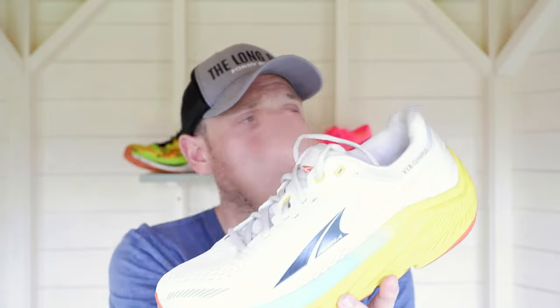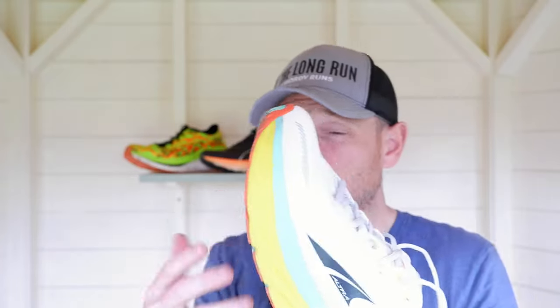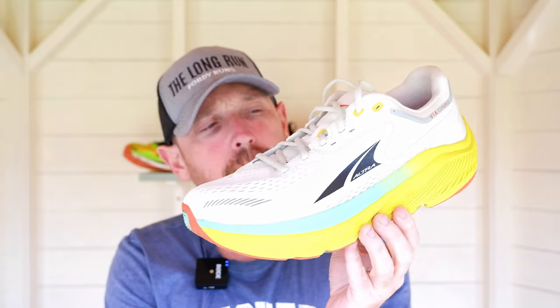The outsole is good by the way — really good traction. Overall, I would definitely look at this shoe, especially if it's coming down in price. It's a good option versus your Nimbus 25 and Skechers Max Road 6 — definitely something to consider versus the norm. That's what I like about Ultra shoes: they're different, with that natural foot placement and natural fit and width. To wrap things up, I think it's definitely something different to everything else out there. If you're looking for something stable, balanced, and comfortable, this is definitely worth a look. Check out their website for more detail.